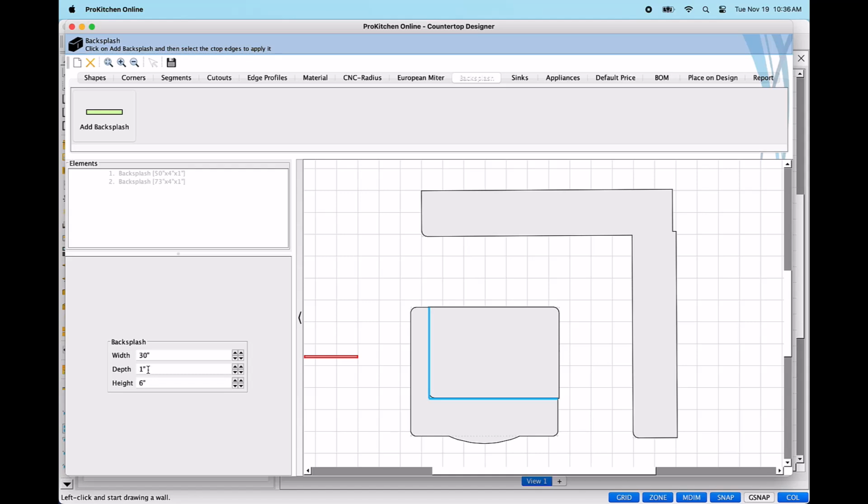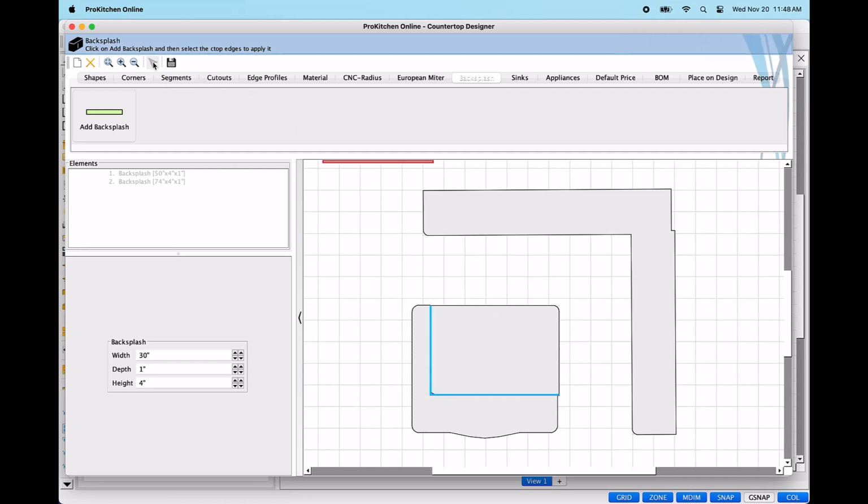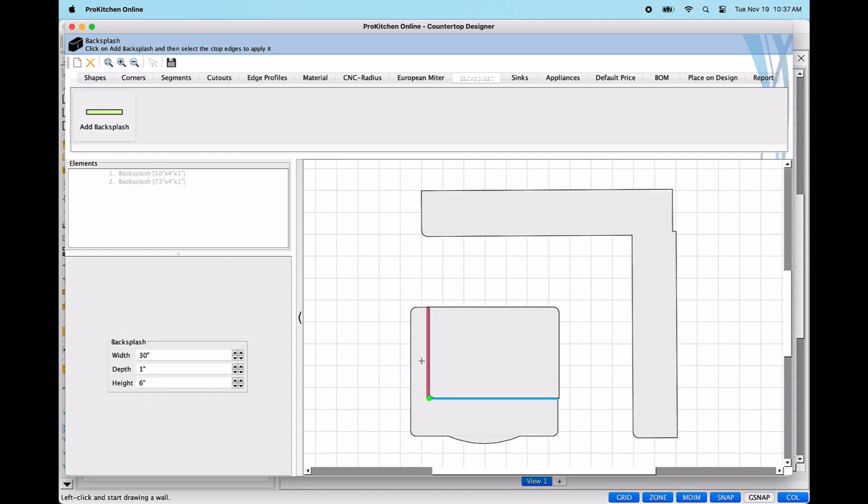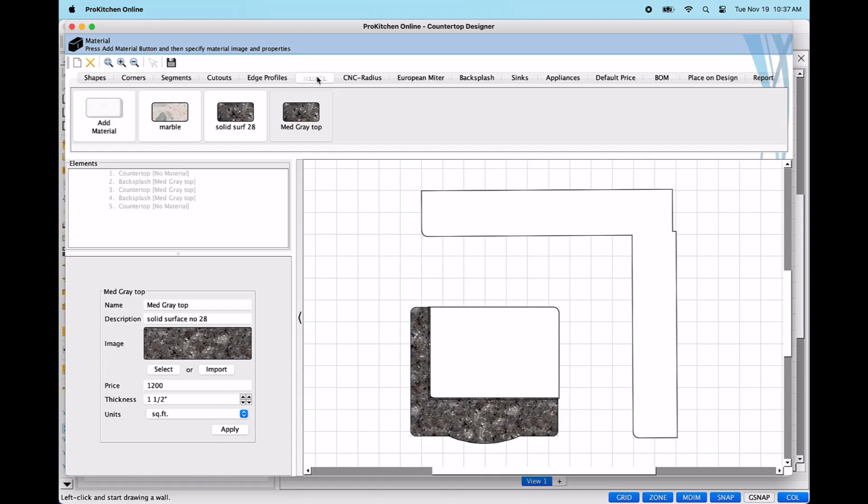If you choose to alter the dimensions of the backsplash after placement, you will also be able to adjust the left or right placement with the green dot at one end or the other denoting where the offset will be measured from. Continue placing backsplash until all portions are in place. Note, you may also apply the material to the backsplash portions for the report and for 3D rendering. Navigate back to the Materials tab. Now, any previously added material textures will apply as buttons at the top of the page. Left-click the desired material button and left-click on the appropriate backsplash to apply.